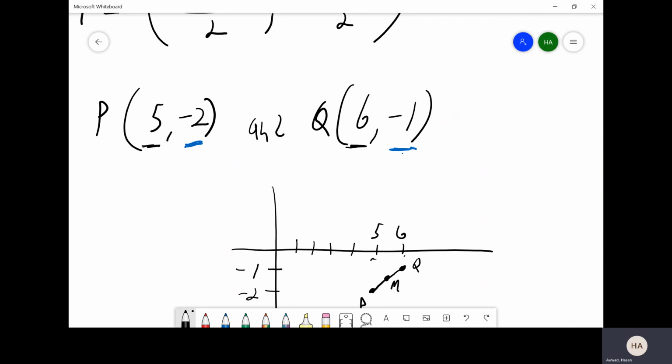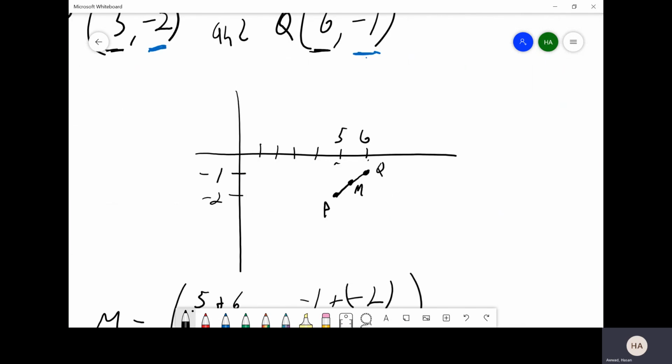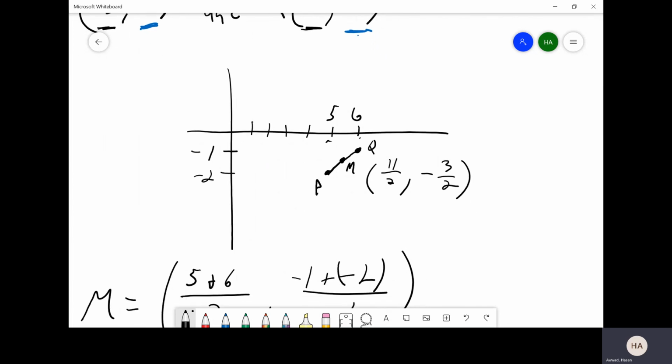And the same thing with -1.5, right? We moved a half away from -1, and we also moved a half away from -2. They just went in different directions. So we can now say our final midpoint is, in fact, 11/2 and -3/2. And you don't have to write it over here on your coordinate plane. I just did it to really reinstate where our midpoint is lying.